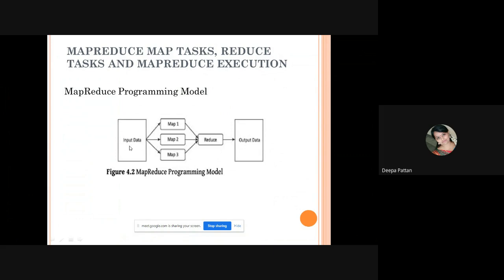In between the input data and the output data, it has the important tasks that we are calling map tasks, and this map task will produce the output for each and every smaller unit of a map. Then it will store that output in the reduce task, and the map and the reduce task together we are calling the MapReduce programming model.